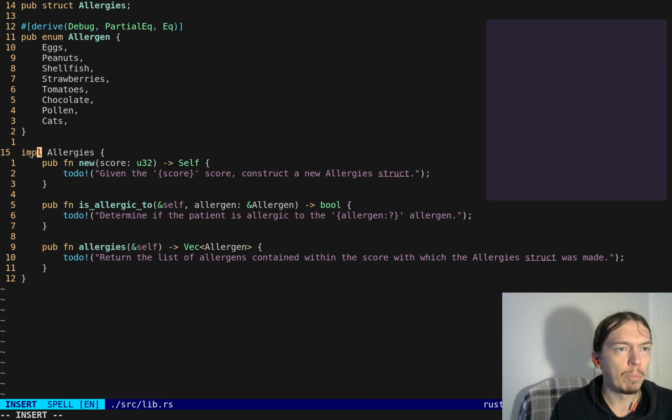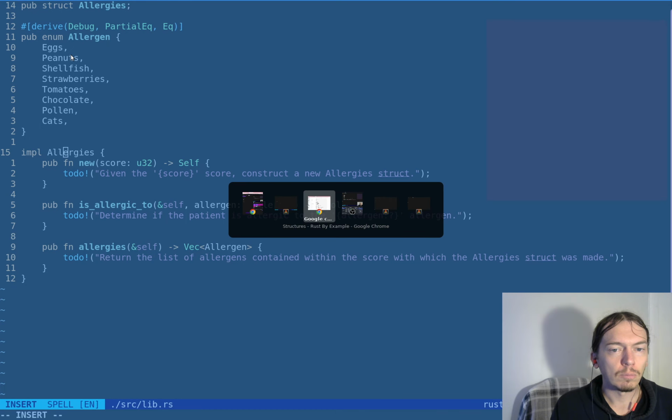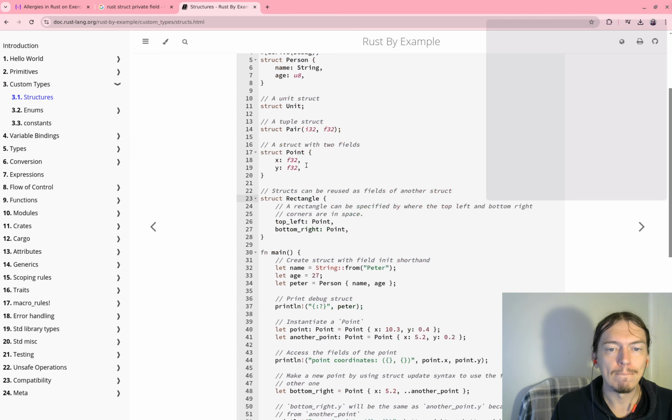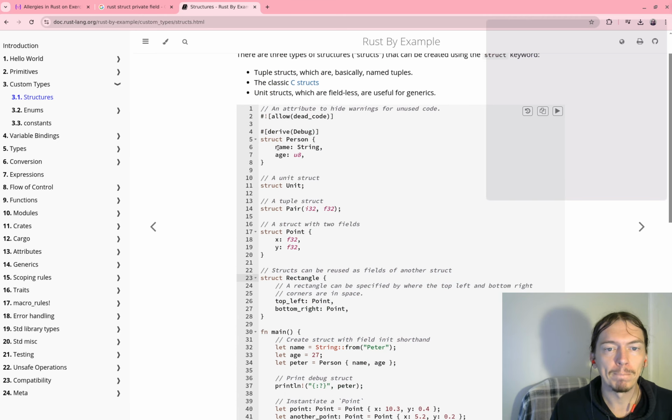Okay, so this is impl Allergies. Okay, so it's a pub struct. It lists here on one. And then we show this information, I guess. All right, so then I'm just gonna put allergies, I guess, as what, I don't know.